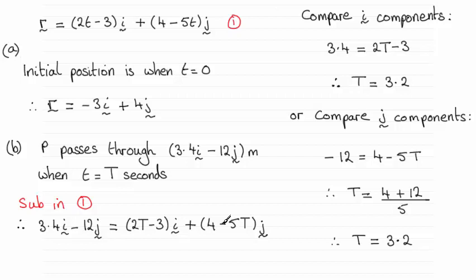It's a valuable check, actually. If you were doing this and you had time on your hands, you could always check that it's consistent for both the i and the j components. So I hope that's OK for you and you see your way through that. Let's just border that off.